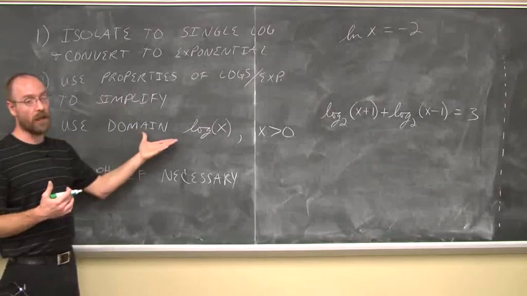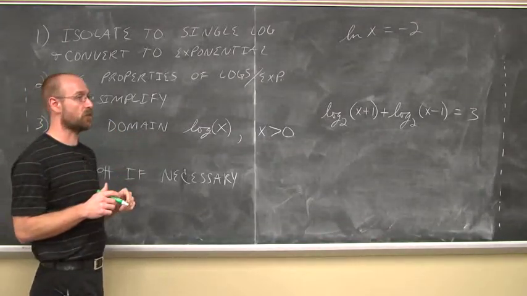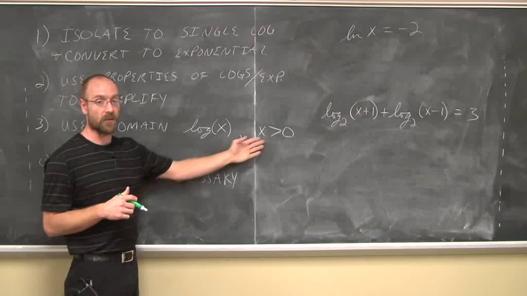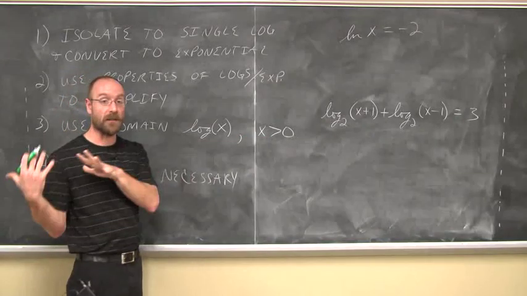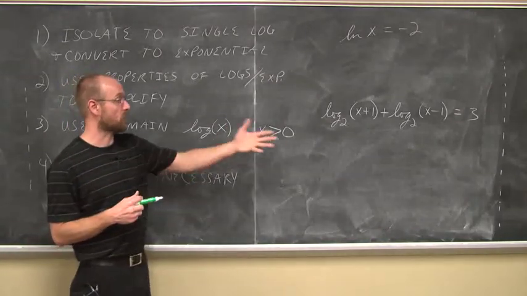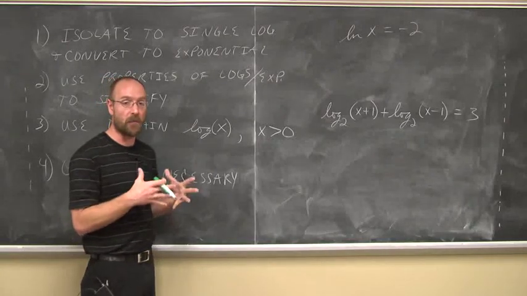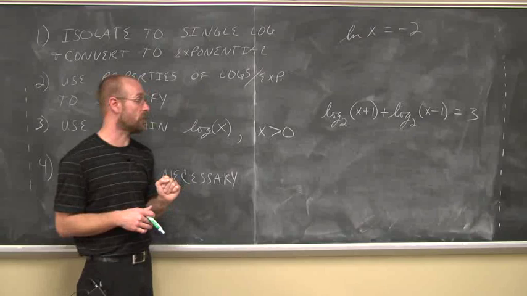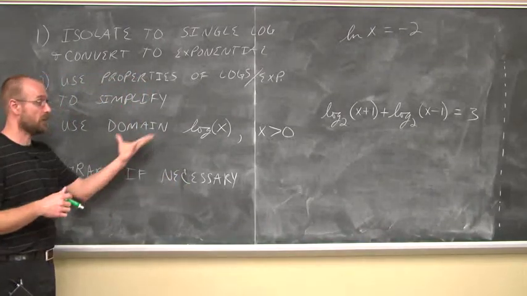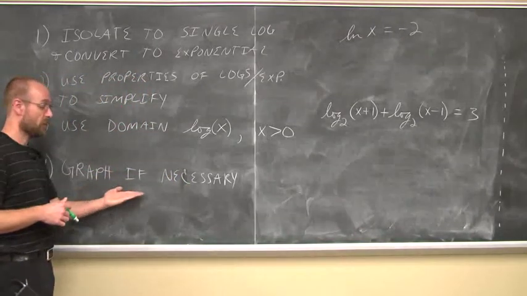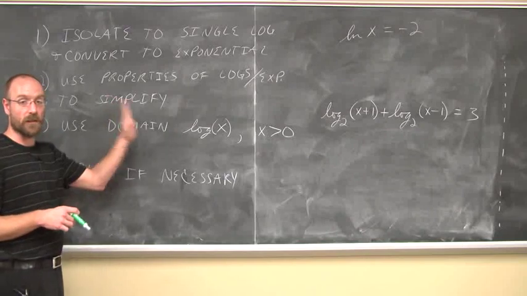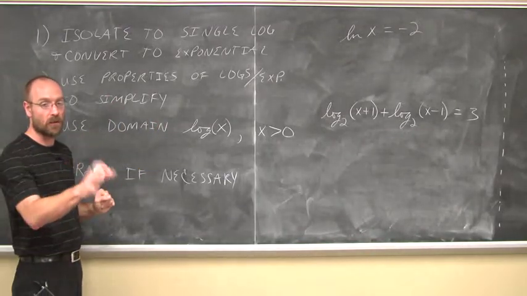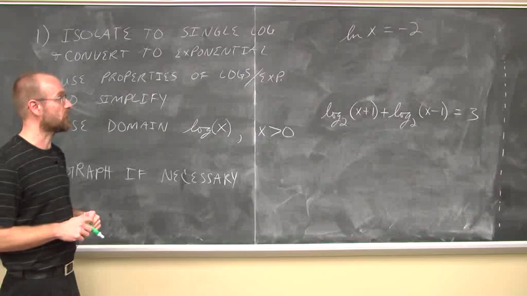And then third, use domain. Think about the answers you find. Are they valid answers? Are they within your domain? Something I didn't do in those previous examples was to check my domain. Am I taking the log of a positive value not equal to 0? And if these fail, we can go to our graph. We can graph one side of the equation, graph the other side of the equation, and find where they intersect.